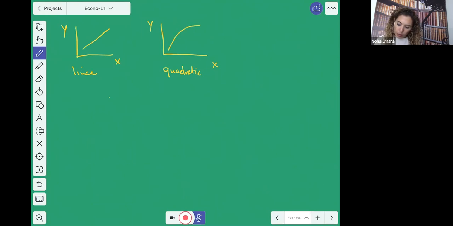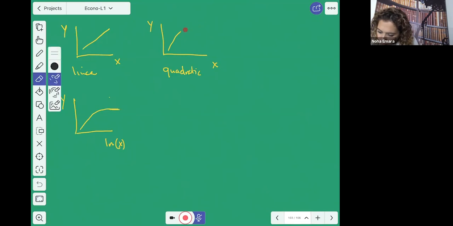Okay, what about the models that we covered today? So this is y linear log in x. This one would actually look like a polynomial. Okay, I should say not polynomial, I should say it looks like a quadratic, but it has some flatness towards the end. So it's like this and it gets more flat. This one has more of a curvature. Okay, so it might not be very easy to see, but it has some curvature. Okay, this one goes like this and gets flat.